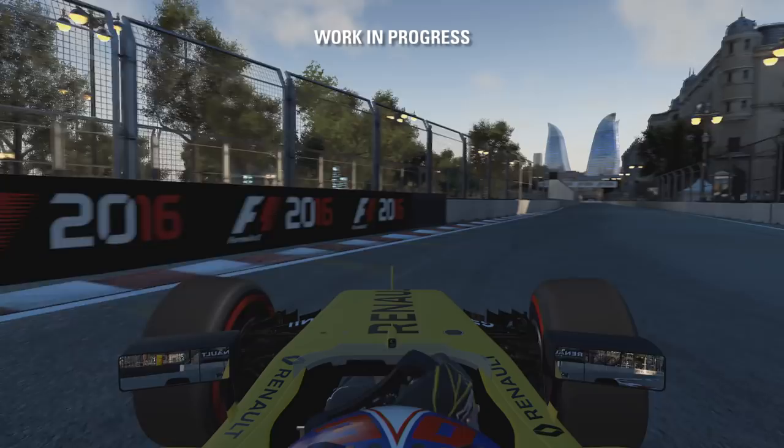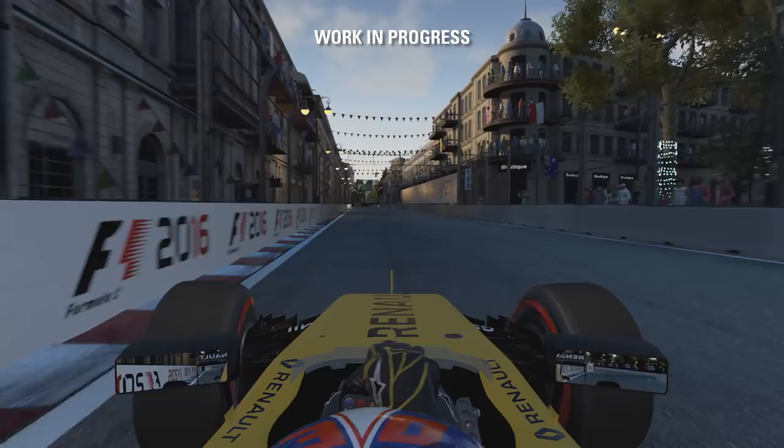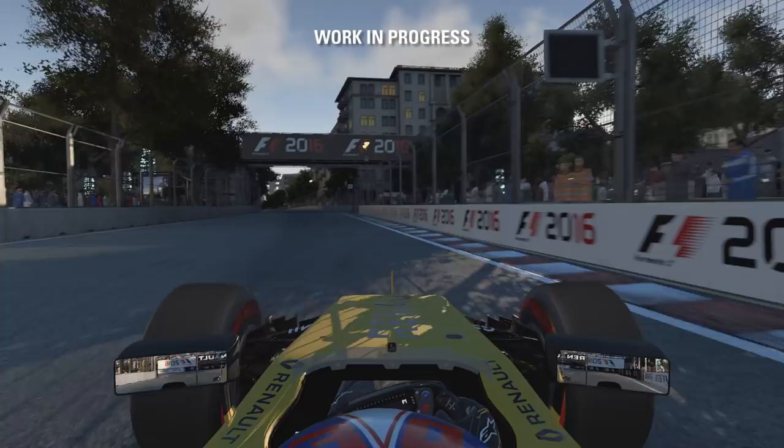And now we come into the real city section here. This is where it starts to get properly tight. Right-hander, just keep it out of the wall. And then up this crazy hill here, the old cobble street, through a winding chicane, and back on the power now. This is a very, very quick section coming down the hill.